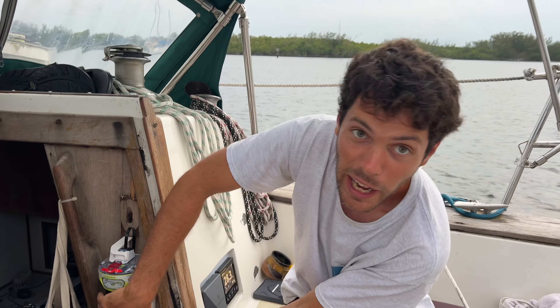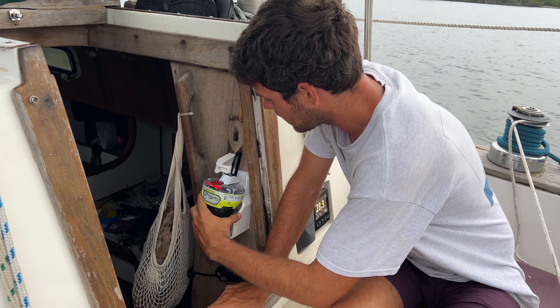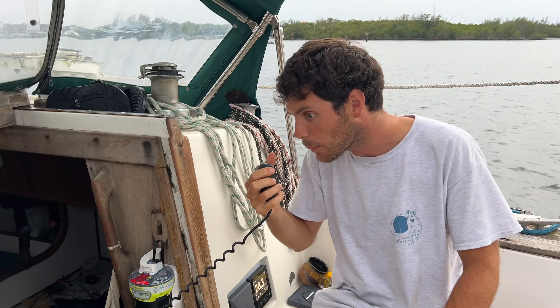Greetings - I have installed the EPIRB. We could do a test emergency. Oh my god, get that thing out of there! Hopefully we never have to do that. Marissa had a good idea of putting it here in case the engine was on fire - we wouldn't want to go inside over a burning engine to get it. And we also have right here our little radio - beep-boop-beep-boop, come in. We're very happy with the projects we've completed. I'm pretty excited to go start testing some of this stuff out. I think we're both a little eager to get out to the ocean.